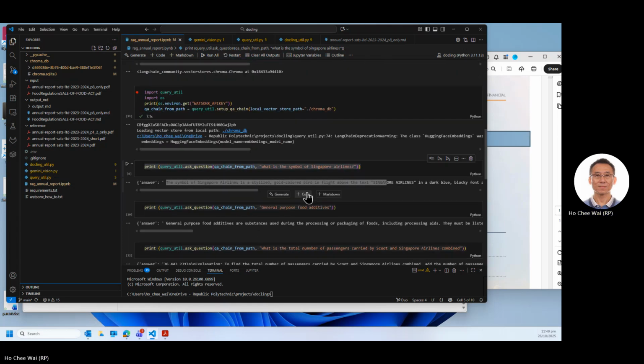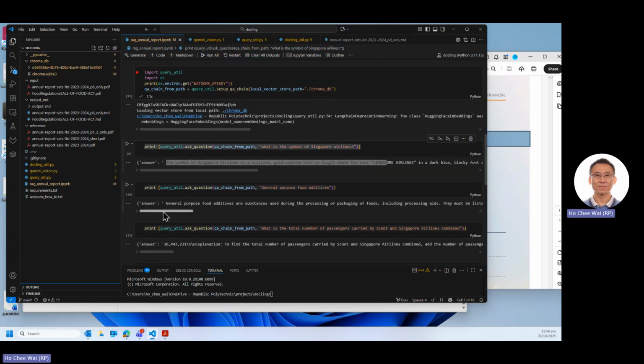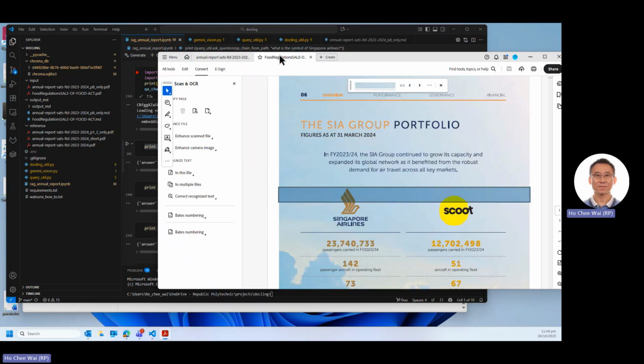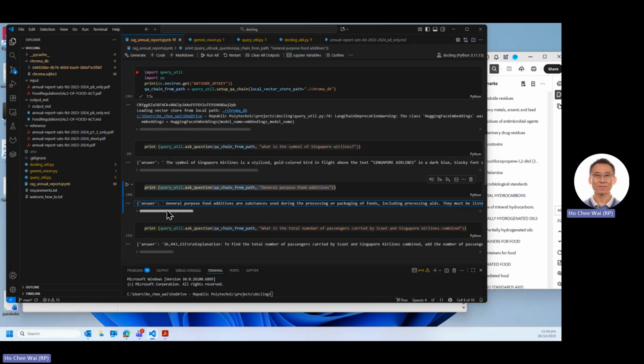Then I ask a question that's totally unrelated to SIA, but for this document: summarize general purpose food additives, and it did so. This is nothing terribly fantastic.